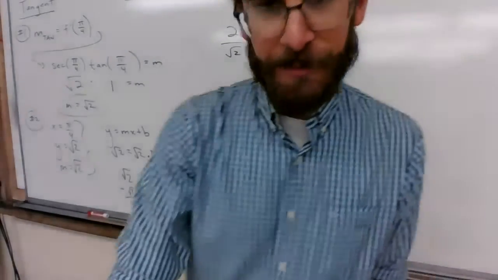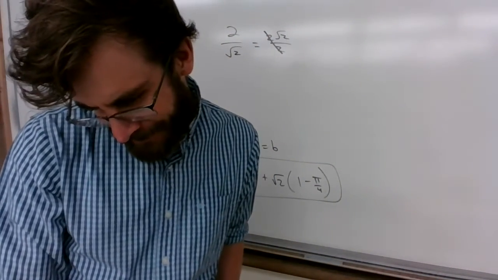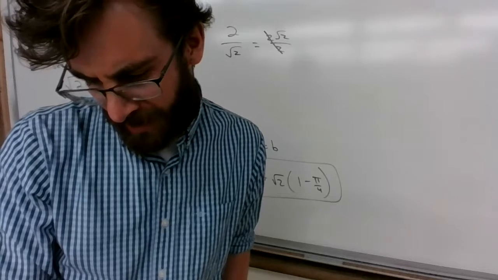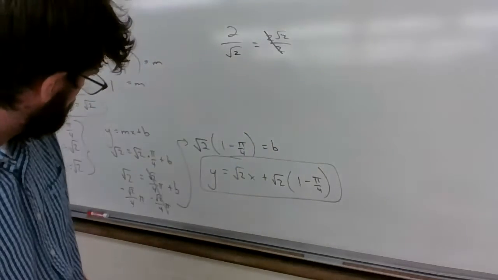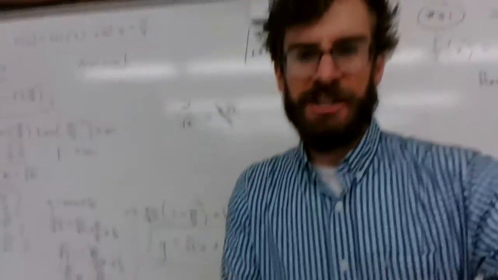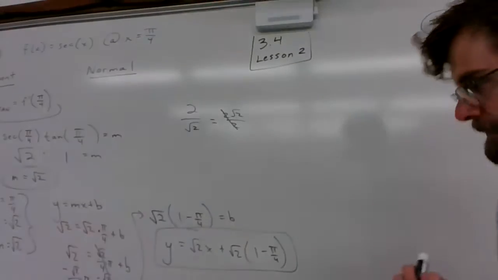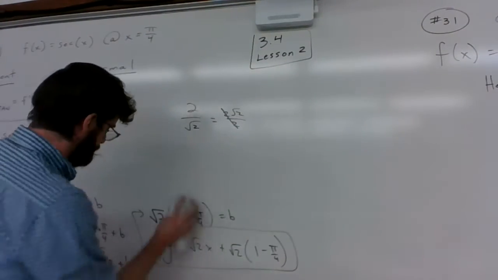So there's the equation of my tangent line. Let's double check. I've been making some mistakes on these videos, so they wrote it quite oddly. But that's the same thing. Okay? Got it. Tangent line, check it off the list. Now what about the normal line?